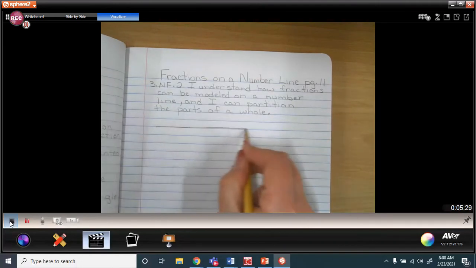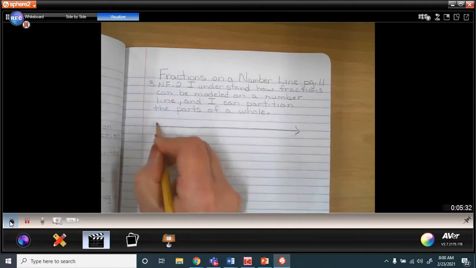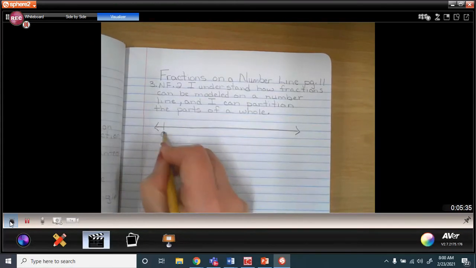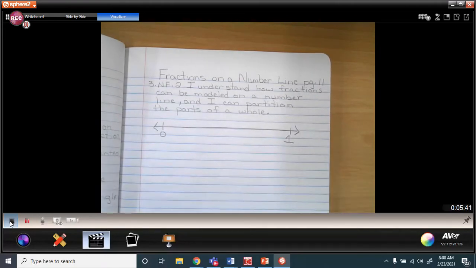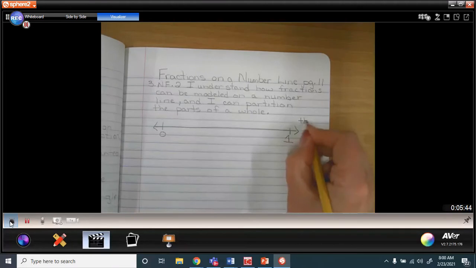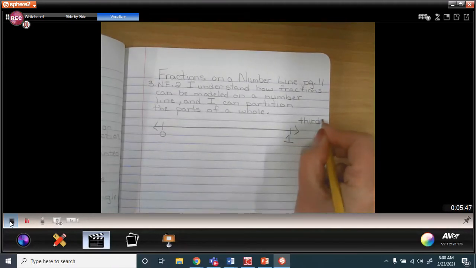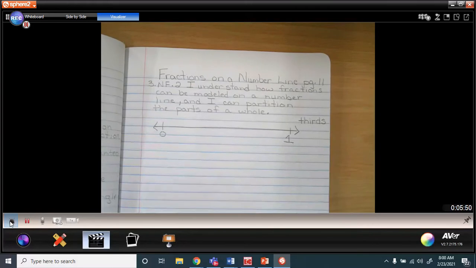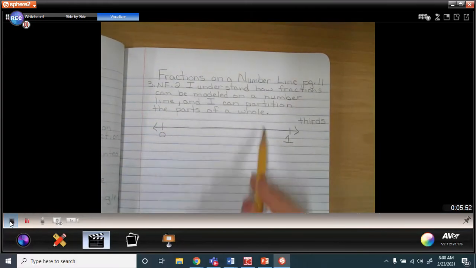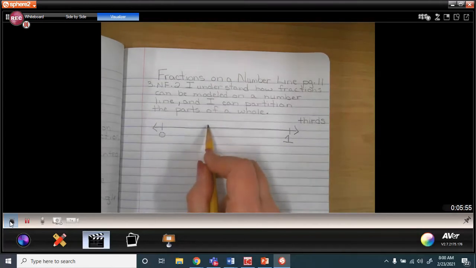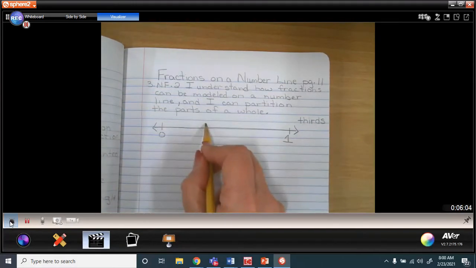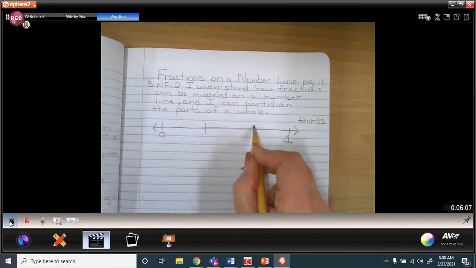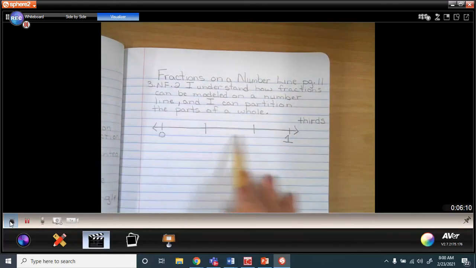I'm going to draw myself a number line here. And let's say that I want to partition this whole into thirds. So that's what this focus is going to be, is thirds. So that tells me I need to use 3 equal parts. From here to here, I have to divide it into 3 equal parts. Well, with thirds, we don't go down the middle because those would be halves. So with thirds, we have to use our spatial sense, what we understand about making things as close to equal as we can.